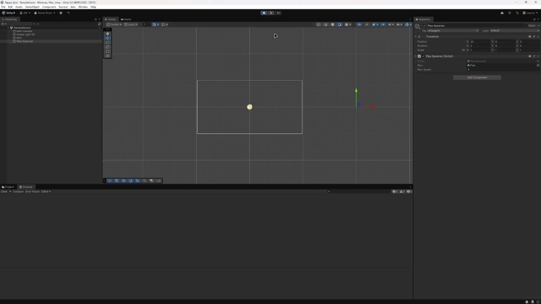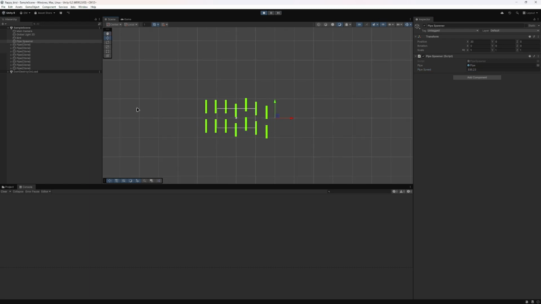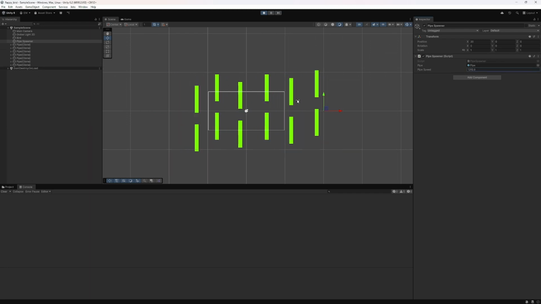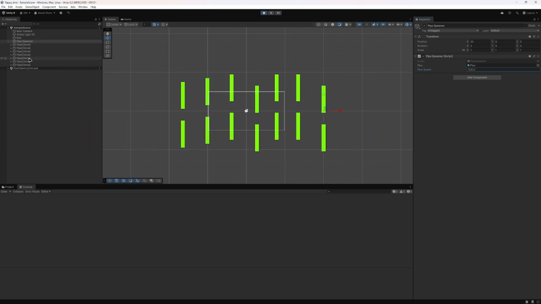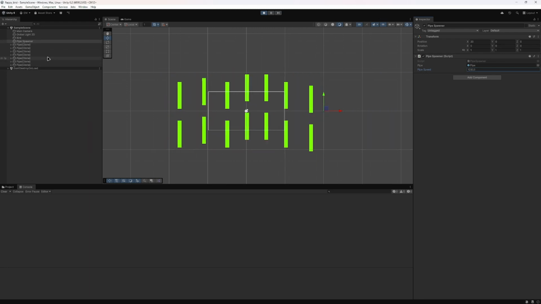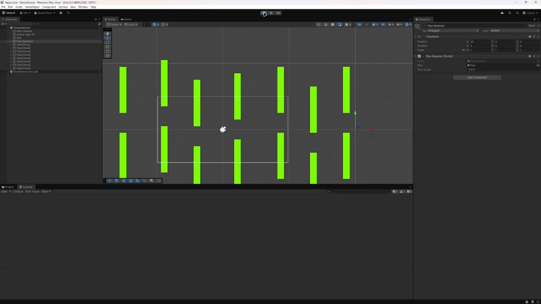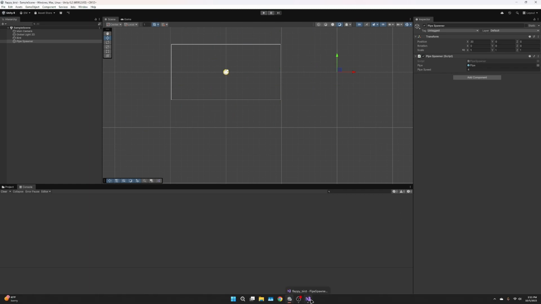So now, speed this up to see. Yep, we'll always have a limited amount of pipes in our scene. So we can run this game at like super high speeds, and it'll still only have like 1, 2, 3, 4, 5, 6, 7. An average of 7 pipes on our screen at once. Don't do this. Don't make it that fast.